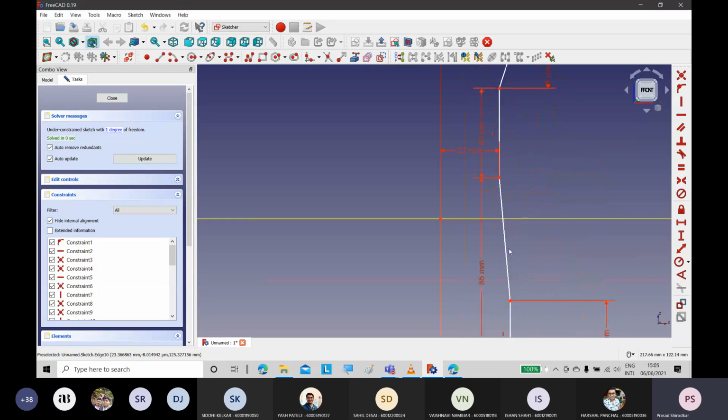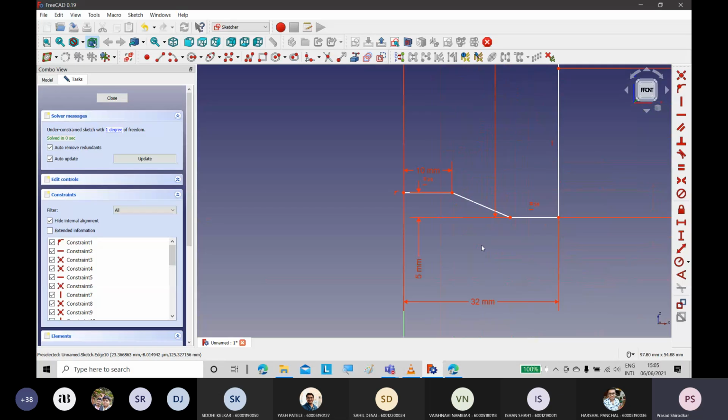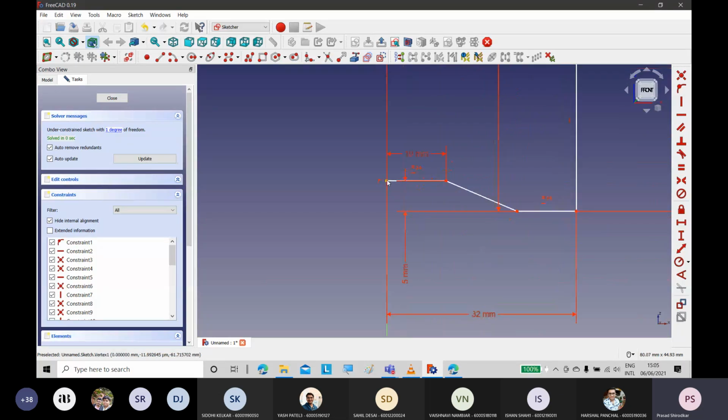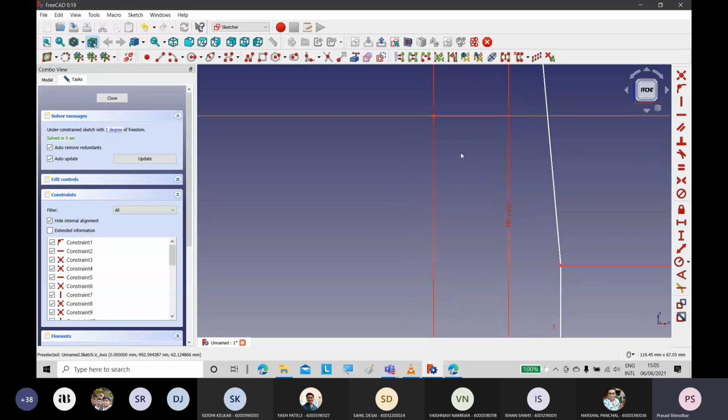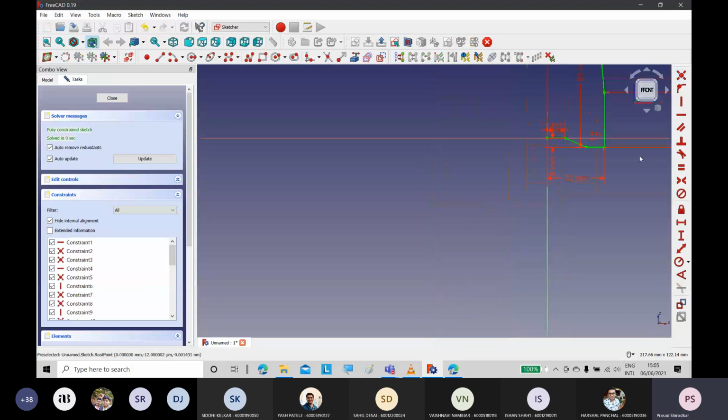And then move this point to the origin. So select this and select the origin and make it coincident so that the whole figure shifts up. Okay. Let me just adjust all the dimensions so that they are visible clearly.